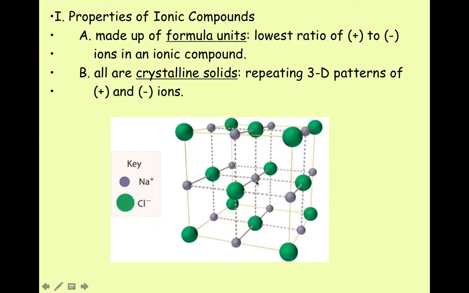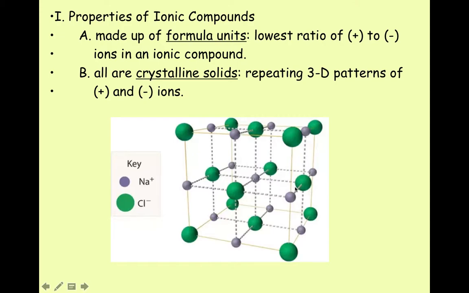So if we look here in the key, the gray atom is sodium. And it has a positive charge, which means it's attracted to negative charges on all sides. Once it has given up its electron to one of the chlorine atoms, that chlorine is negative, this sodium is positive, but then this other negative chlorine is attracted to sodium. So is this one down here. So is this, so is this, so is this. So every sodium atom is actually surrounded by 6 chlorines if you count those up.